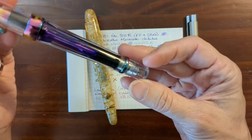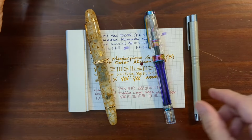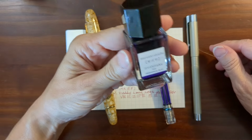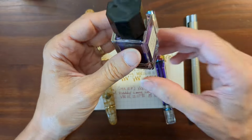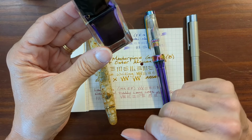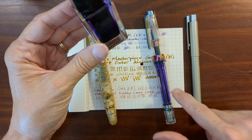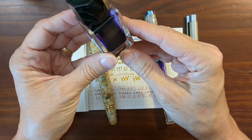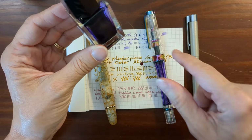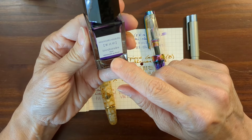I've used quite a bit of ink, but there's still quite a bit of ink left in there. And I've got this little small bottle of Murasaki-shikibu. It's about half full, so it was a little bit more full than that when I inked this pen up the first time, and I had a little bit of trouble. This is as full as I could get it. That's a pretty good size nib, so getting it submerged enough that ink can get up there to the filler hole, that was the best I could do.